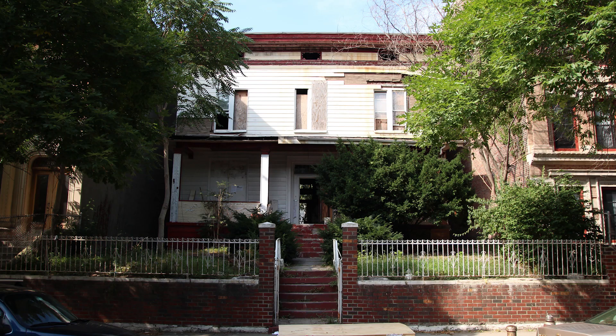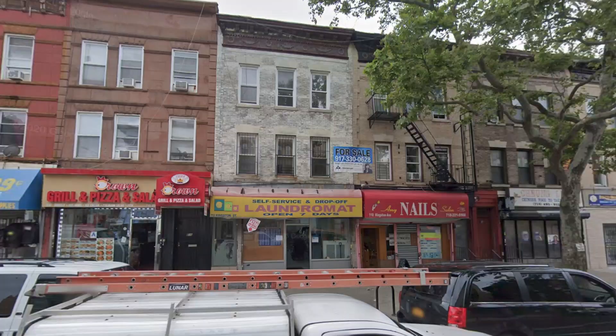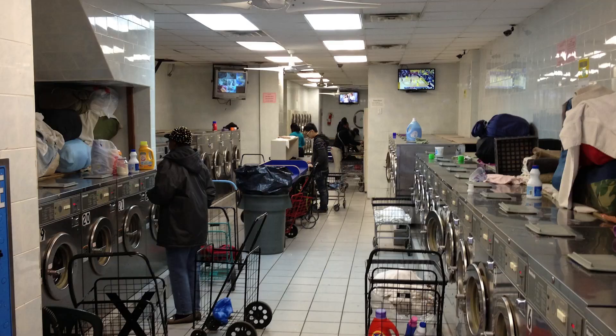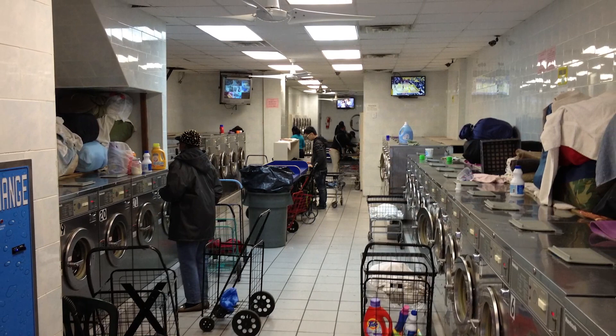About halfway through completing the research for this project, I realized something that left me stunned. 112 Kingston Avenue — I lived for a few years right around the corner. In fact, I was only a few doors down from what was then the abandoned Elkins House before its restoration. If we take a look at Google Street View, today 112 Kingston Avenue is a laundromat. This was my laundromat for several years. I didn't realize this until halfway through making this project. I have spent a lot of time in this building — 112 Kingston Avenue — which kind of blew my mind. And on top of that, while trying to identify some of the items in the photograph of the child's bedroom, I started hunting for one of them on eBay — the one with the cats — and here in my hands, the same artwork from the late 19th century.